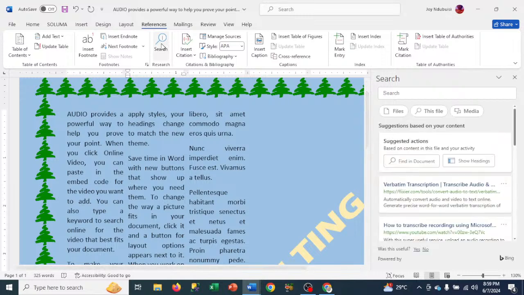Now it gives you some suggestions. Like you can see, it says verbatim translation, how to transcribe recording using Microsoft Word. So it's giving you this.